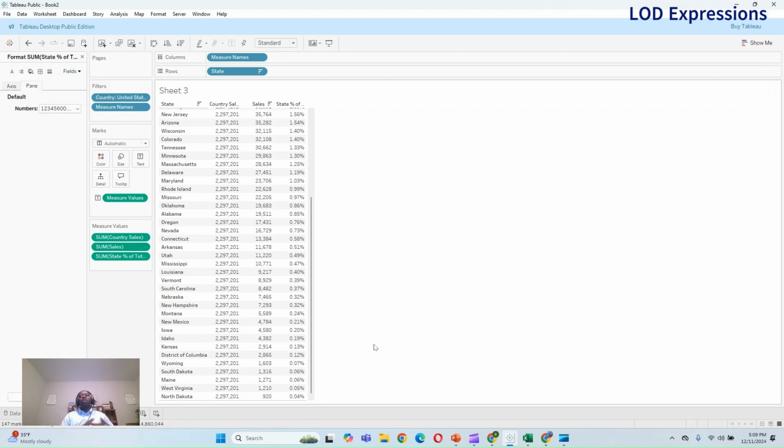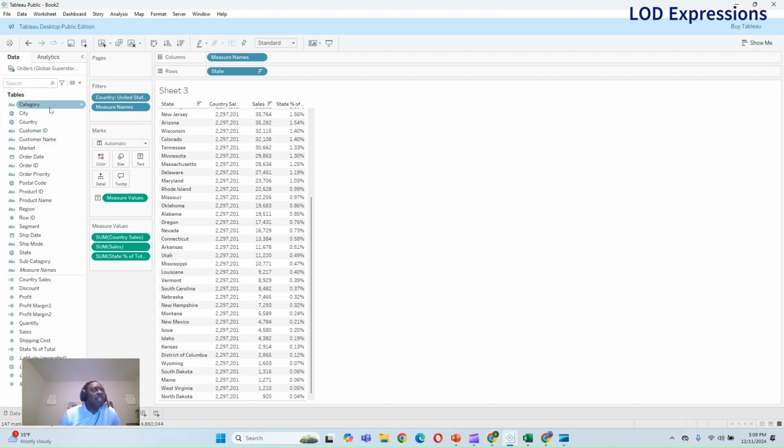So this calculation is only feasible when, of course, there might be workarounds, but this is where level of detail comes in, and there's a ton of things that you can do with the level of detail expressions. For example, you can calculate daily profit KPIs. You can narrow down your calculation to a day. You can do cohort analysis. You can do customer order frequency. You can do new customer acquisition calculations. You can calculate sales per each and every dimension that you want. For example, you can calculate sales per all these dimensions using a fixed level of detail calculation.